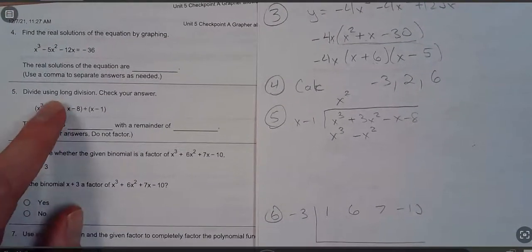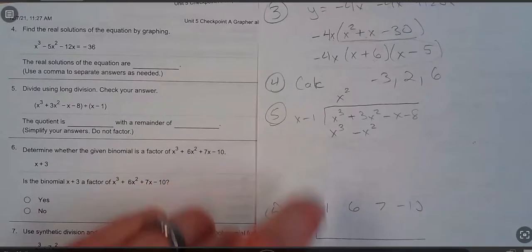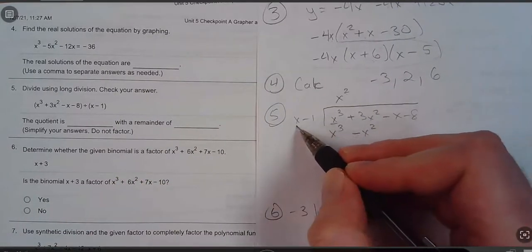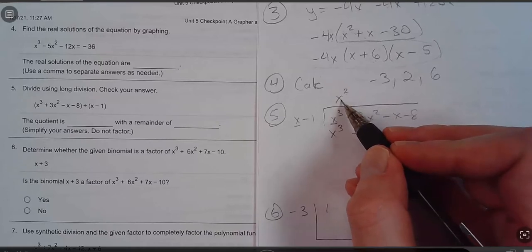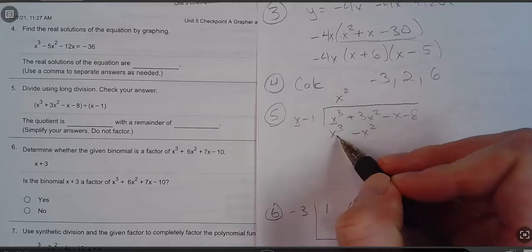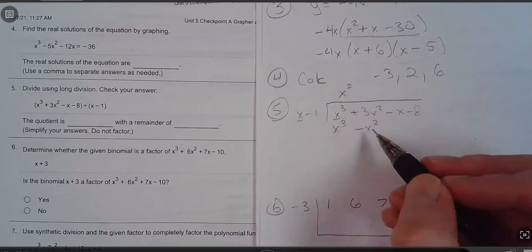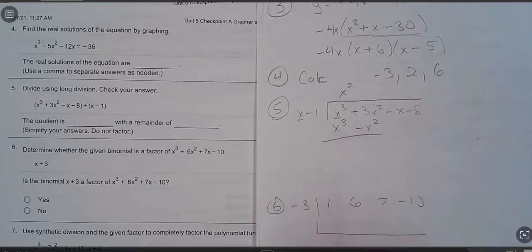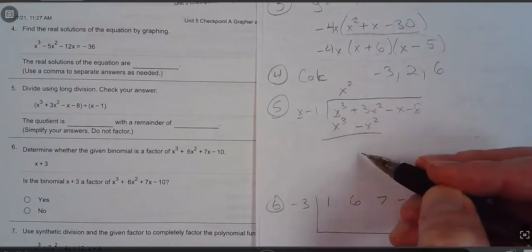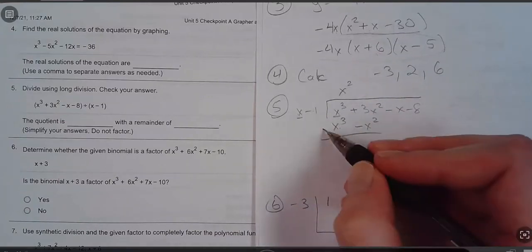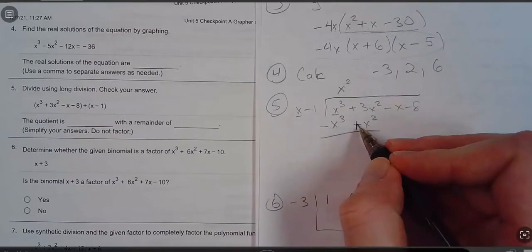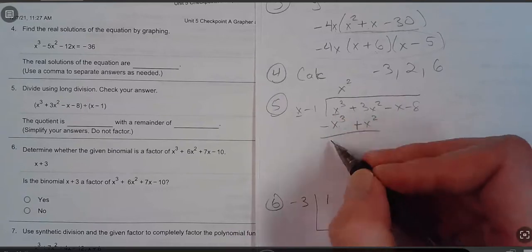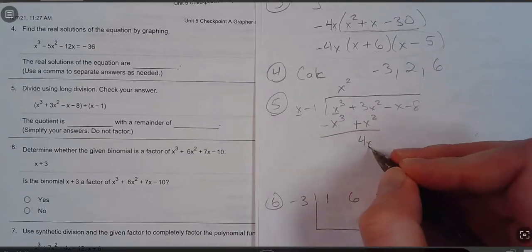Number 5, long division. I did the first step here. So I'm looking at these first ones. So x cubed divided by x would be x squared. Now I'm going to multiply. So x squared times 3 is x cubed. X squared times negative 1 is negative x squared. This step is where most people mess up. They'll say 0, 2. But you're subtracting straight down, so I've got to subtract both of these. So you're going to switch the signs. Because this was negative, now I'm subtracting a negative, means I'm adding. So this would be a 4x squared.